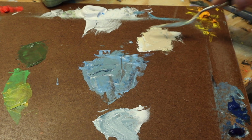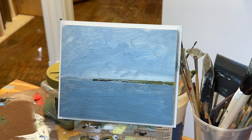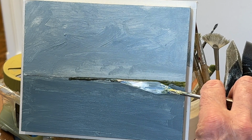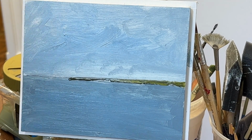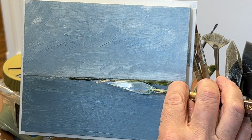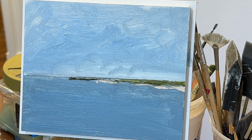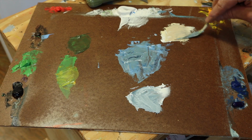And I think I'll use the knife again and just try to drag a little. You know, it can get a little dangerous because you've got all wet paint here. So I could drag the blue into the green. I don't know what's going to happen. You try to just do one motion. I think that works, but I kind of liked it better before.